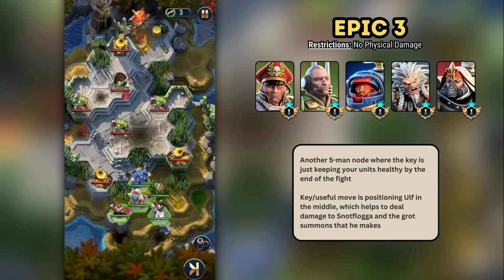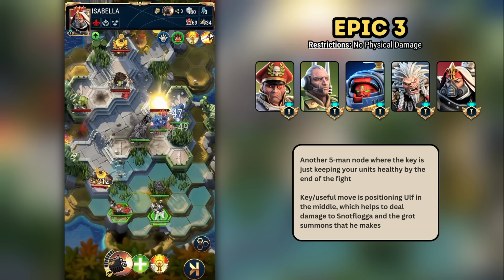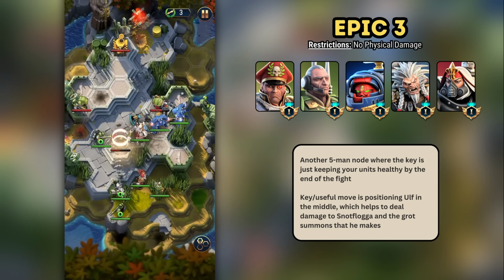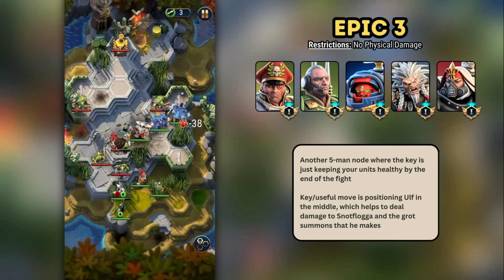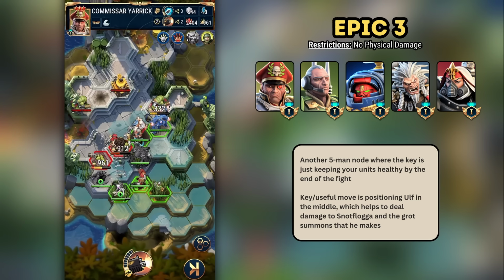As I've said before, the 5-man levels and solutions aren't particularly elegant. I'm showing my Epic 3 solution here on screen for whatever it's worth. The key to this strategy, beyond having Isabella as a healer, is positioning Ulf in the middle of the map. Ulf's passive is useful against Snotflogger and the Grots he summons. Be mindful of the Stormboys that come in and will likely target your more fragile units.